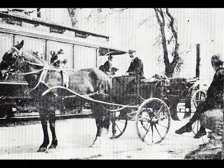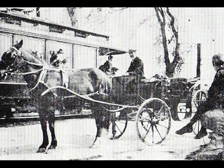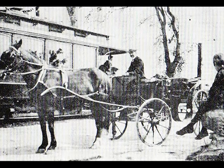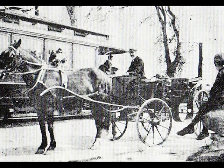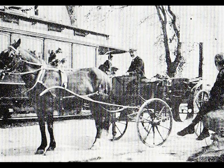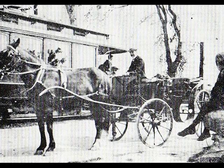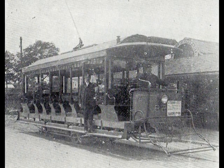Just as on the railroad, some wealthy people had the means to charter a private trolley car, which was always fitted out very elegantly. This car from the Old Colony Street Railway visited Padanaram each summer for several years, bringing a family down to South Dartmouth in style. The early open cars were indeed a sight to behold.